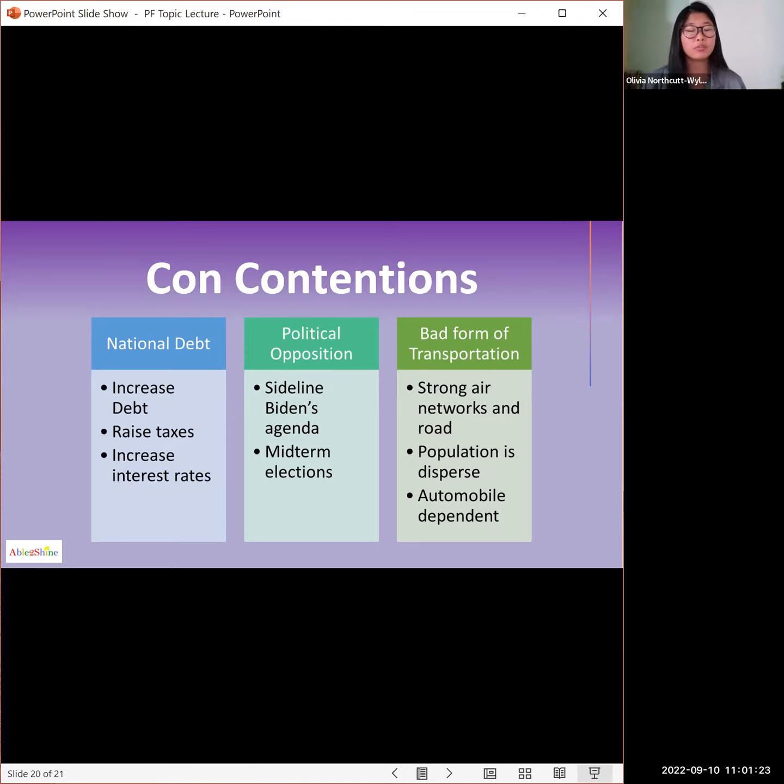And if you weren't familiar with debt, I'll explain what it is. Debt is the money that the US takes in relative to its expenses. So if the US spends $2 trillion, but only takes in $1 trillion, that's a deficit of $1 trillion, right? And this is bad because it increases borrowing costs for everyone, right?